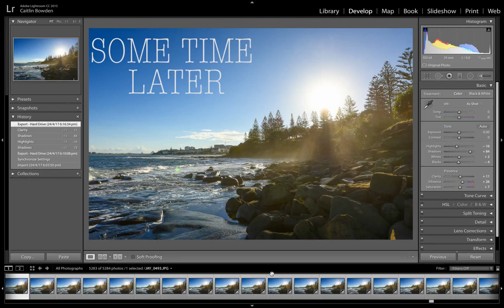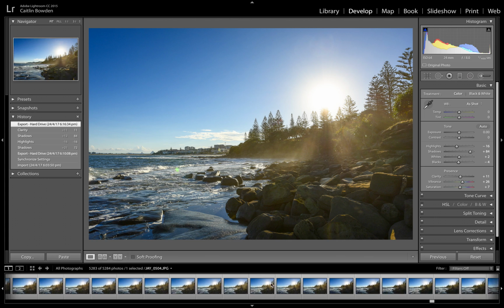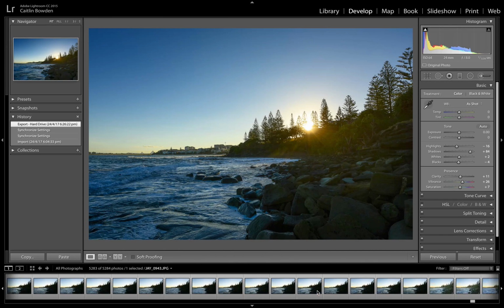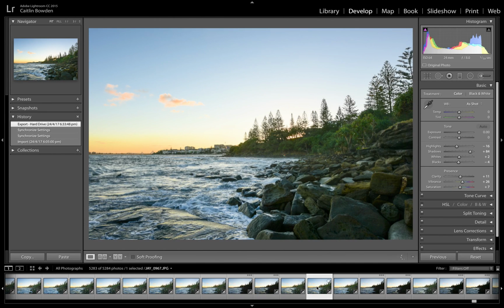I've got 712 photographs. I've imported them all into Lightroom. I've made a couple of changes. I've gone in the middle, roughly somewhere around that 400 photos, when the sky's got a bit of colour. So what I've done there is I've synchronised, so any changes I make to one photograph happen to all of them.